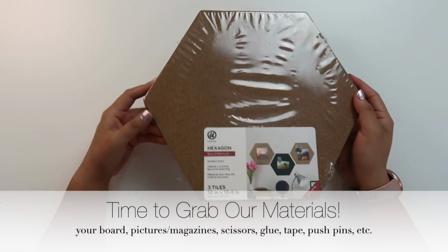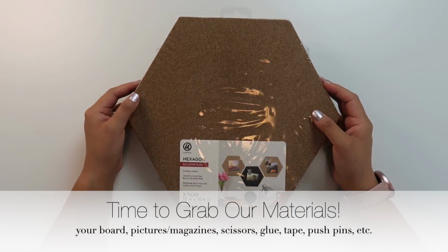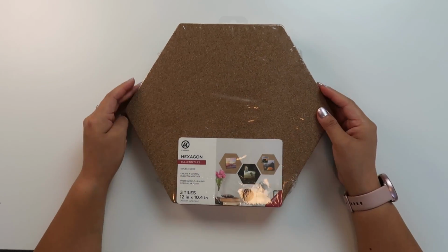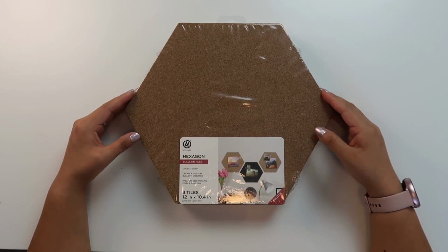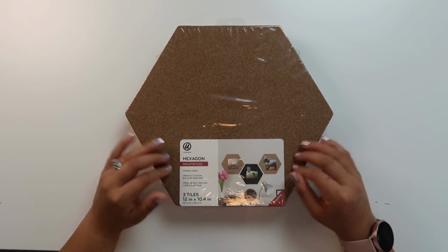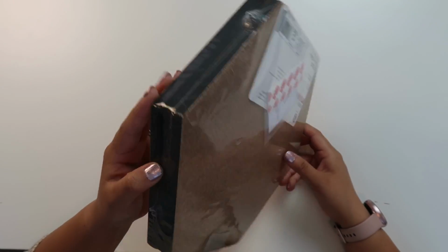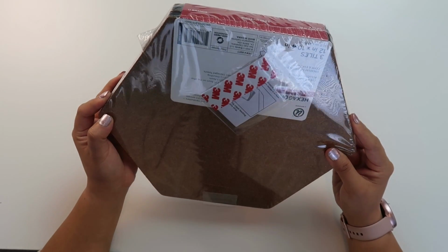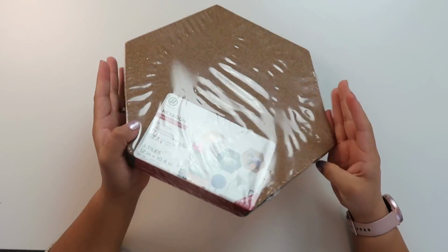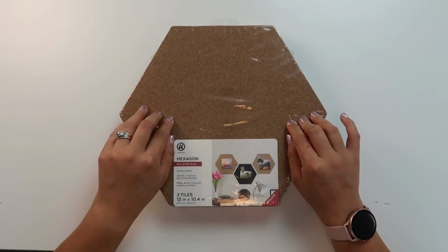The hexagon cardboards I bought came from Target, and they come in 3 tiles and only cost me $8.69, and I needed some extra ones since I was going to add 1 or 2 new categories to my vision board. This is what it looks like and comes with sticky strips. This item has 2 different sides that you can use. In the back it has a soft black foam board. I don't use that side since I'm only interested in the cork board side.